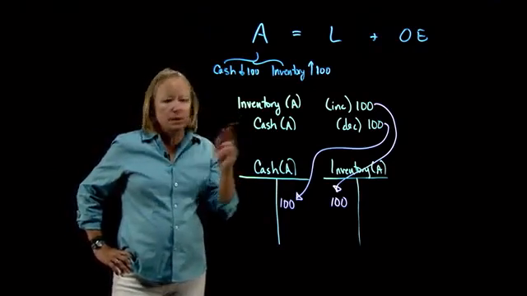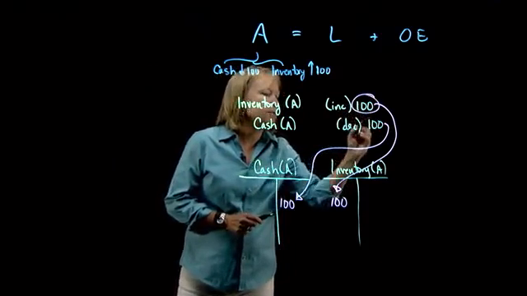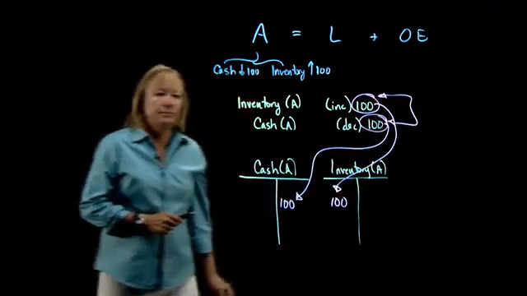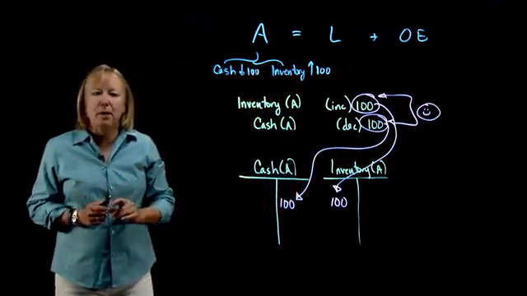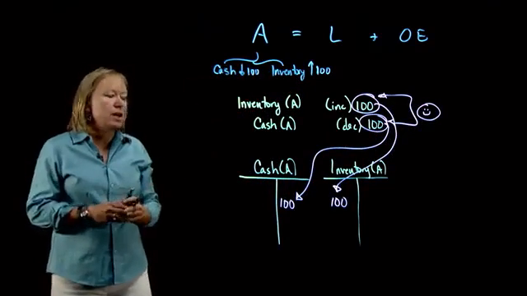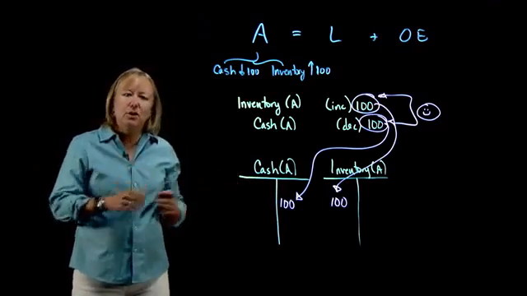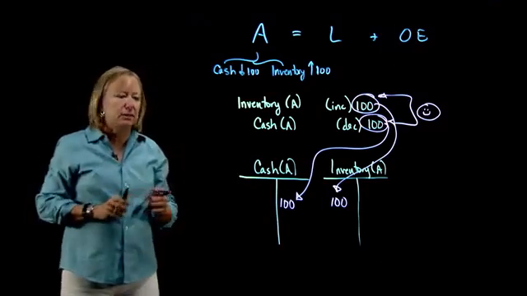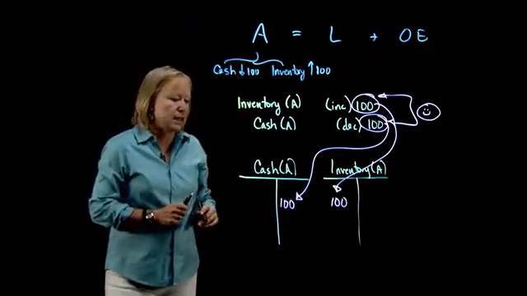Now recall there's a couple of things we needed to check on. The first is we needed to make sure that the left side entries and the right side entries were equal. Both are 100, so we're pretty happy about that and feel quite good about that. Now let's move back to the balance sheet equation. We know that after every transaction that we record, the balance sheet equation should remain in balance. This is the ultimate truth in accounting, and so that equation always has to hold. So let's just make sure that that's the case here.